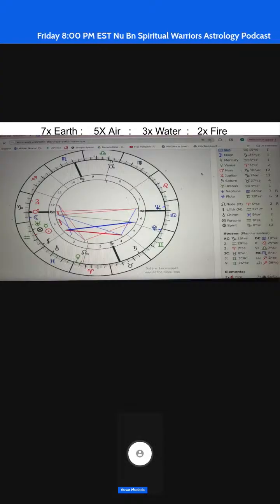Now, at the top of the chart, I indicated the elements, or the planets or asteroids that are in certain elements, because it's similar to the astro patterns. It gives you a quick shot of the person's disposition. So just looking at the elements before we go into the chart. And remember, this is a female leader in the African American community, well known.